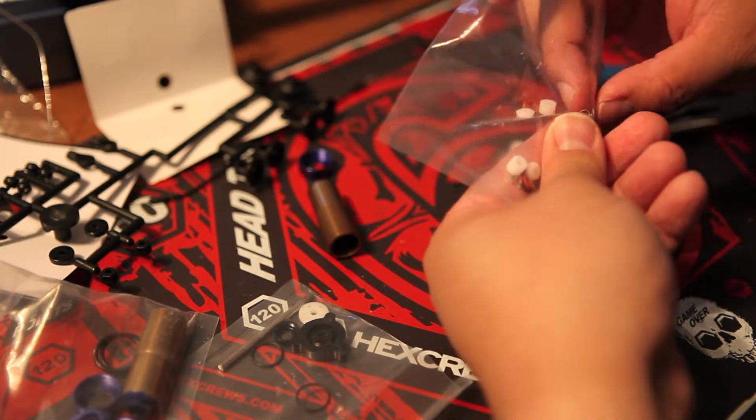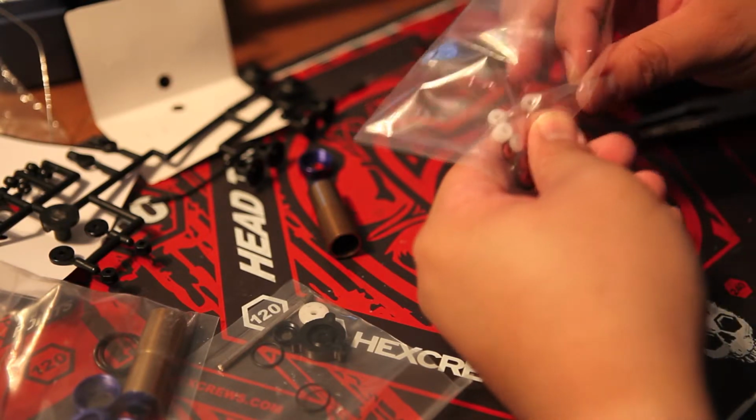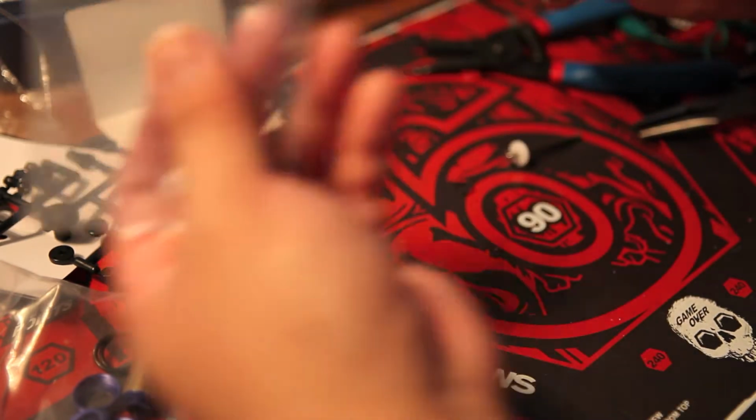When you're grabbing out these spacers, there are a couple of different sizes of spacers. Just be sure to take your time and grab the right part.